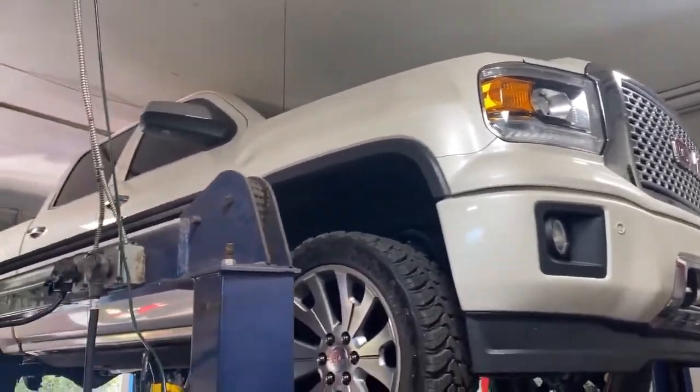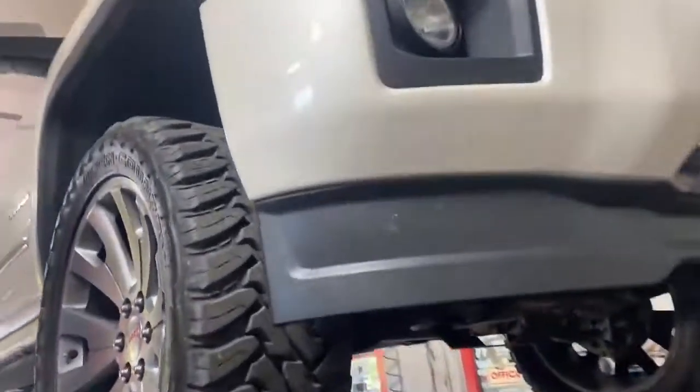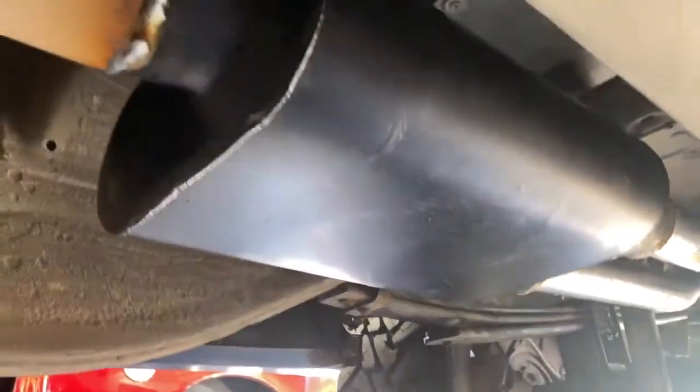2015 GMC Sierra Denali 6.2 liter V8. Nice pearl color. Still got factory converters there and there. And it's got the dreaded third cat right here. Then it's 3.5 inch pipe. And we put a Magnaflow, sorry guys, Flowmaster Super 44.